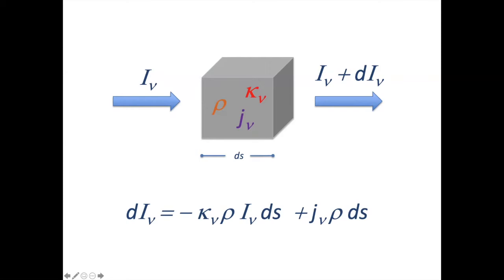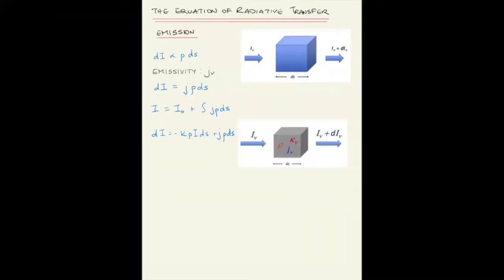So we can write, based on this, a differential equation if we divide both sides by ds. If we divide both sides by ds, we still have rho on both sides. Divide both sides by rho again, and actually divide them both by kappa rho. So then you have the differential of the optical depth. Substituting out the differential of optical depth, this equation becomes dI d tau is equal to minus I plus j over kappa.